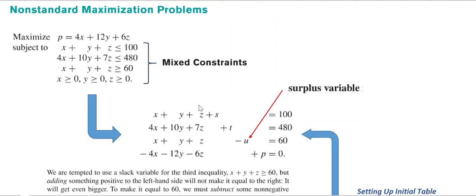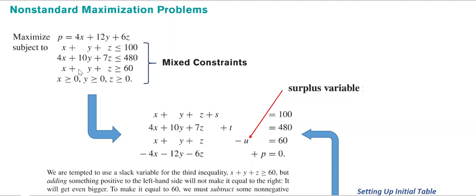The first thing we want to do is to take the linear programming problem and create a system of equations, which is the exact same thing that we did when we had a standard maximization problem, or a standard minimization problem after we created the dual problem. So we start with the first constraint, and we change the less than or equal to sign into an equal sign, and we add our slack variable s. The second constraint was also a less than or equal to sign. We replace that with an equal sign, and we add the slack variable t.